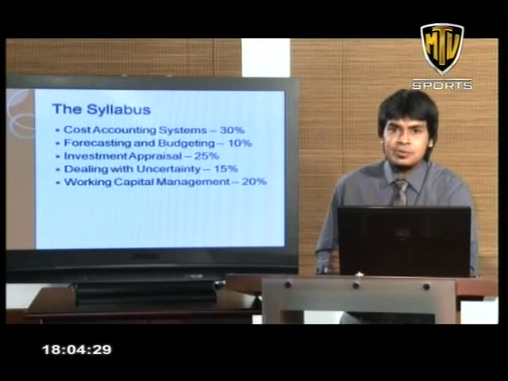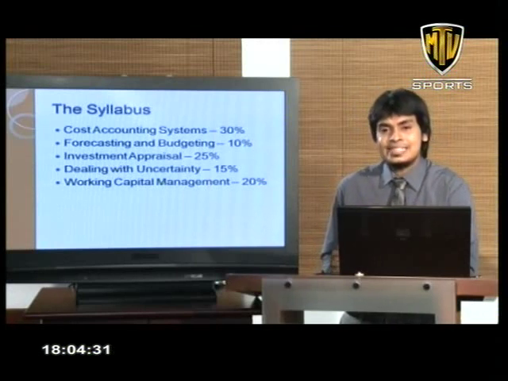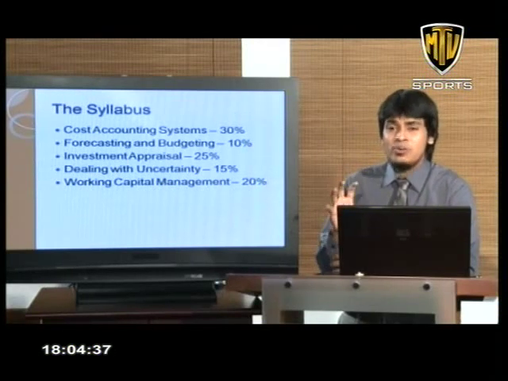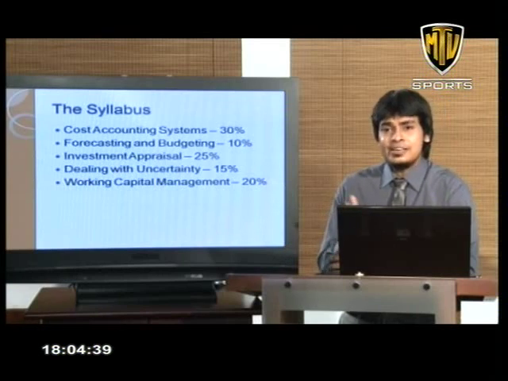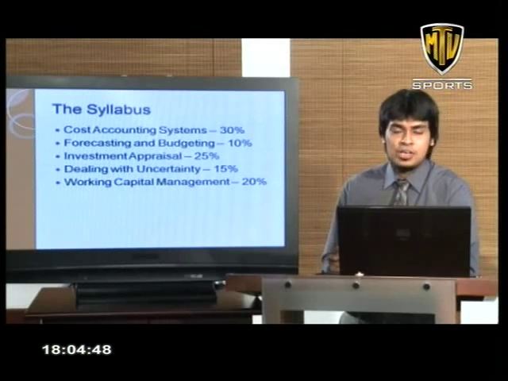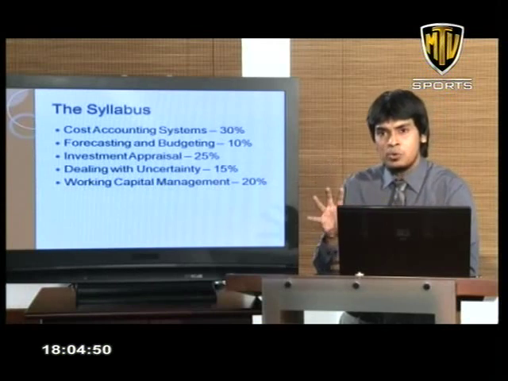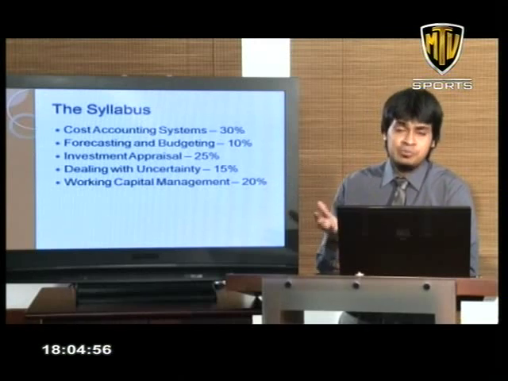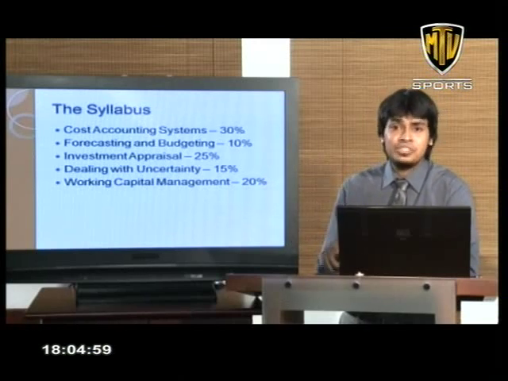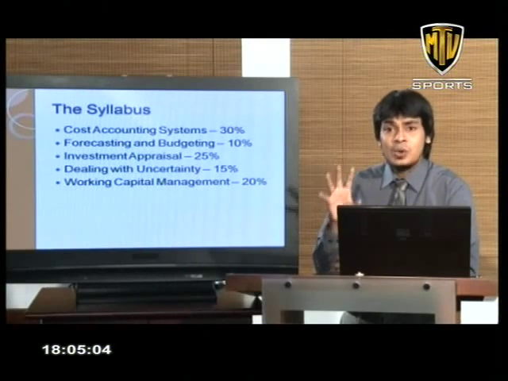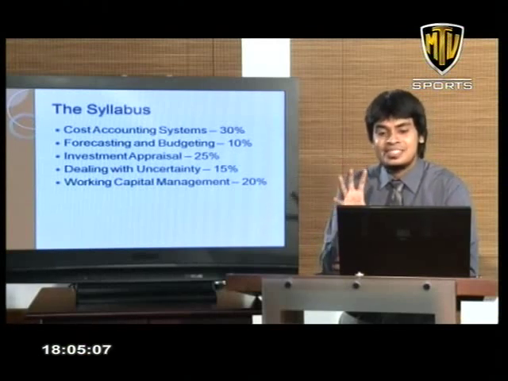Now before I move on to the next segment, I want to reiterate the fact that we Asians are very good at crunching the numbers, but this particular paper of performance operations is not essentially only a number crunching game. Do not be surprised, because it's usually a 30-70 split of write-up and calculations. So you shouldn't approach the exam with the mindset that you're going to only crunch the numbers. You need to remember that there is a significant portion, 30 marks to 35 marks, which would be from write-ups, and you need to make sure that your study is focused towards that particular segment as well.